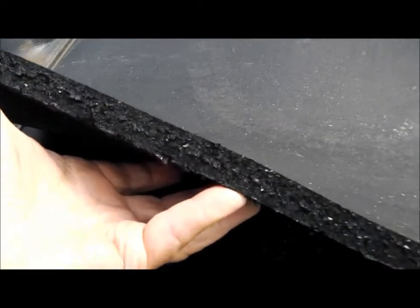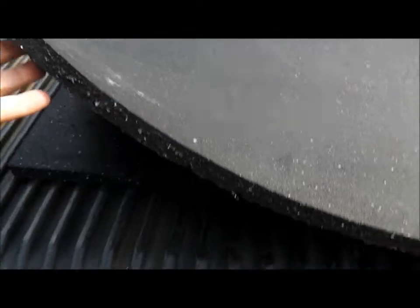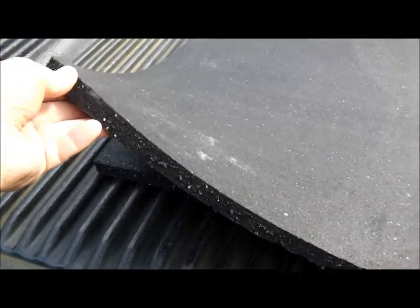Today I picked up this. It's actually 4 foot by 6 foot. I cut it in half. I got it at Tractor Supply. It's a horse stall mat, so your horse has something to stand on, soft. I don't know what it's made out of, but it's kind of rubbery.